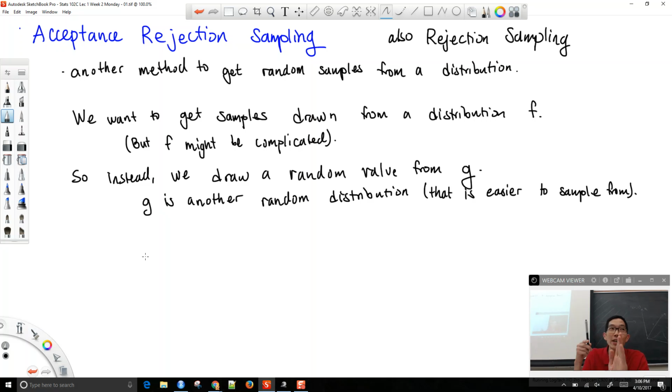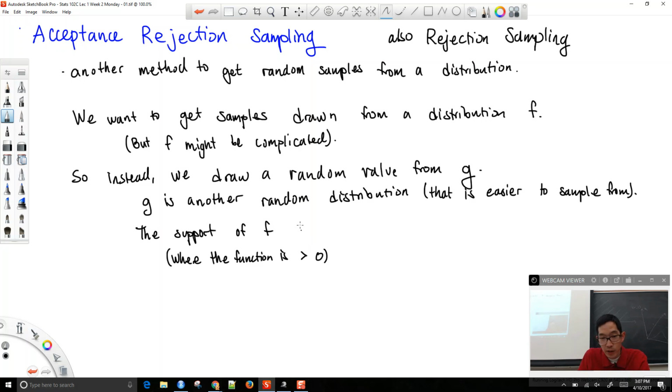Or if F is from 0 to positive infinity, well, basically the support of G has to be bigger than the support of F, or the support of F has to be a subset of the support of G. Okay, so support is where the function is not 0, or in this case is greater than 0.